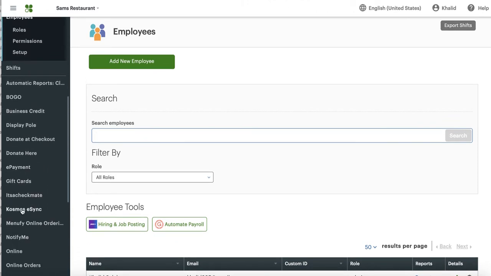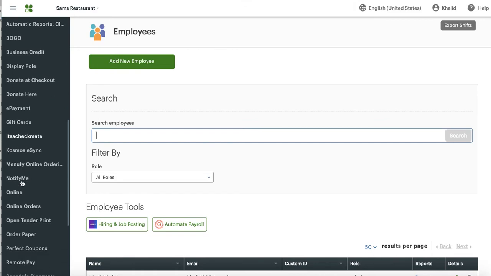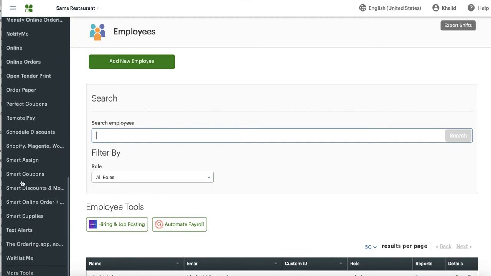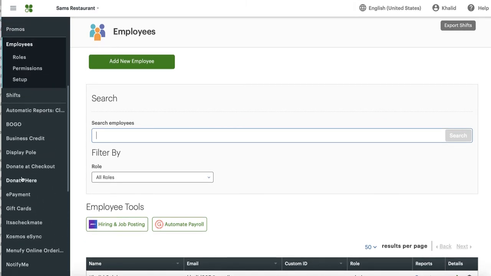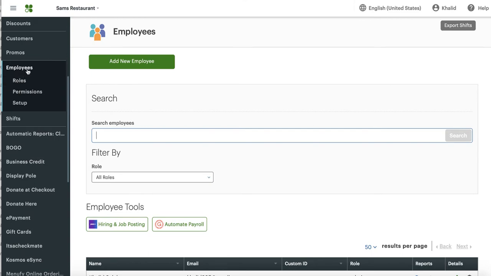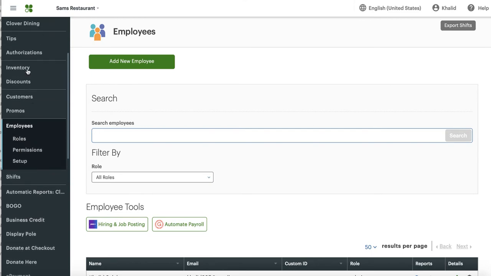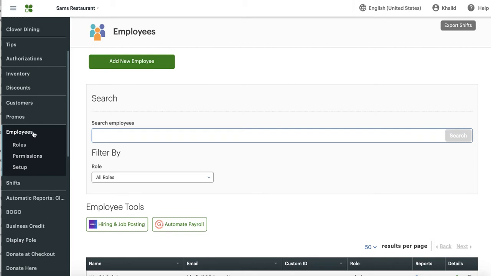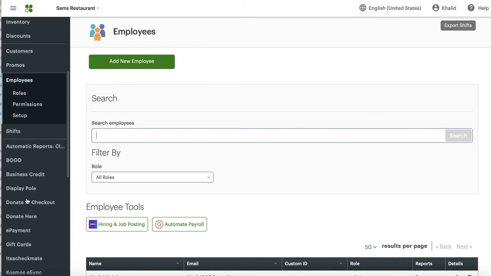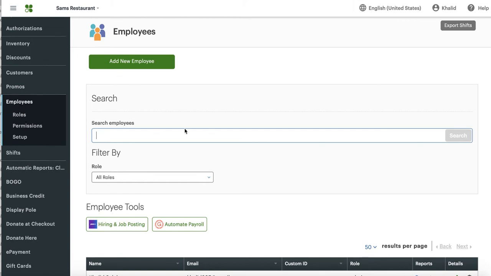mine is right. Just keep looking until you find it. Oh, there it is right there. I already had it clicked on. So in this version of the dashboard it's towards the very top left, okay? So yours may be down here somewhere else, but just look for it until you find it.